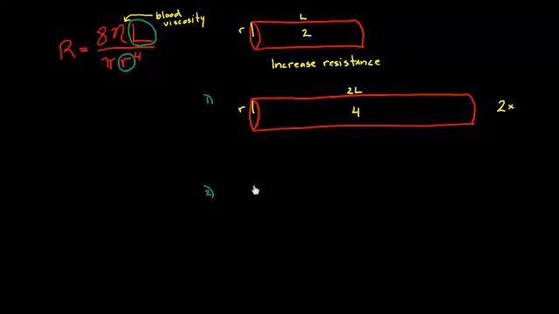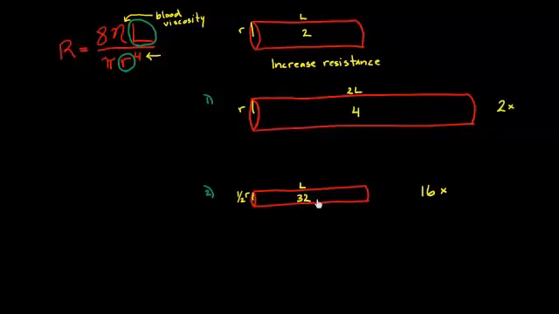Okay, option 2. Let's say I don't want to change the length, so I keep the length the same. Instead, I could change the radius, and let's say I halve the radius. I make it half of what it was. I actually worked out the math in the last video, and it turned out that if you halve the radius, then the resistance is 16 times higher. And you can see that because the resistance is proportional to r to the 4th power. Because r is to the 4th power, when you halve it, it goes up 16-fold, and so 16 times 2 is 32. So my resistance is 32.